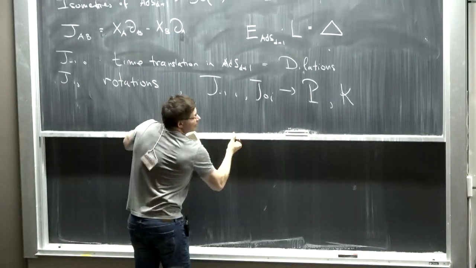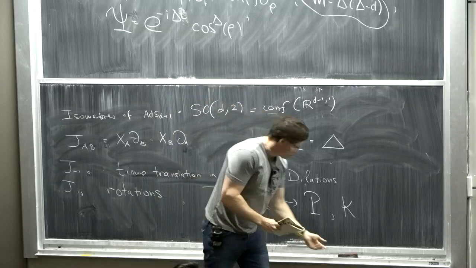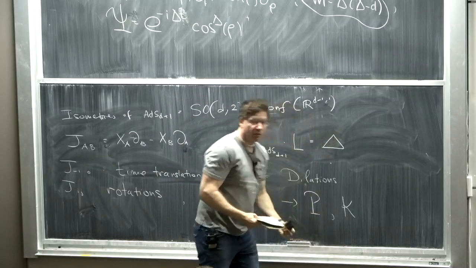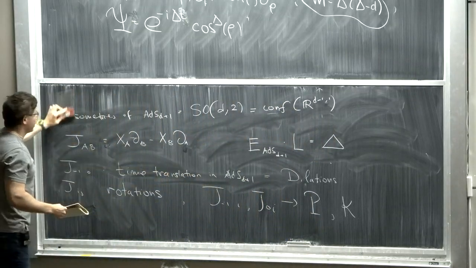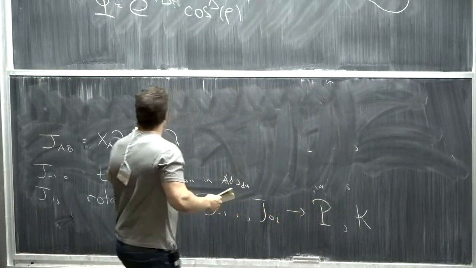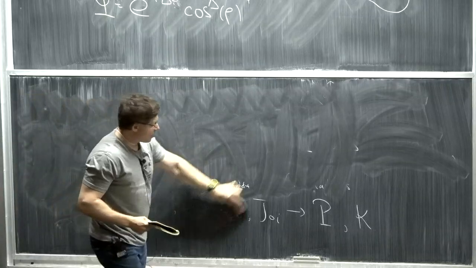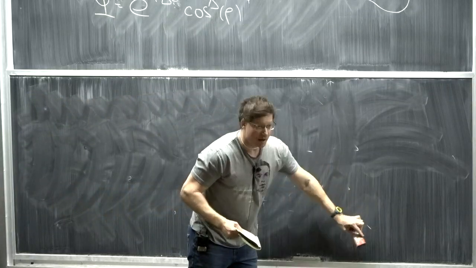Suppose there are two particles in AdS, and suppose there are no interactions. Just free fields in AdS, no interactions, and we look at two particle states. There might be primary wave functions which are made out of two particles, right?